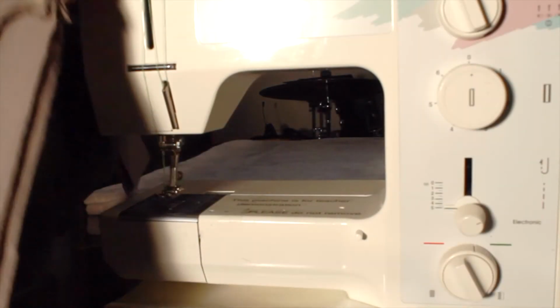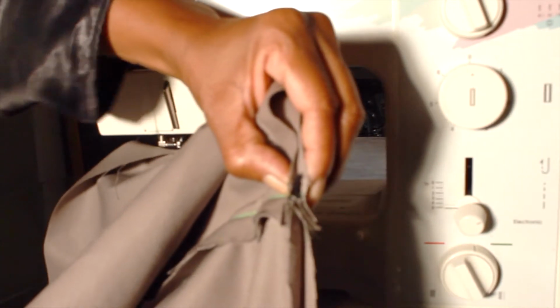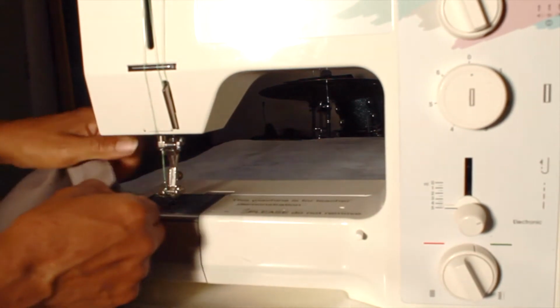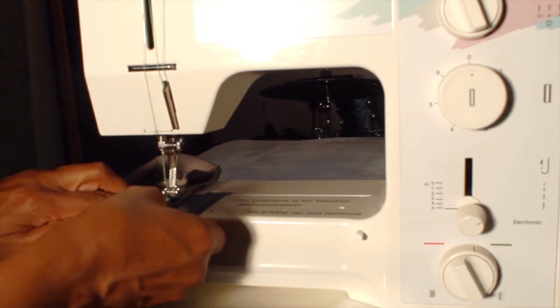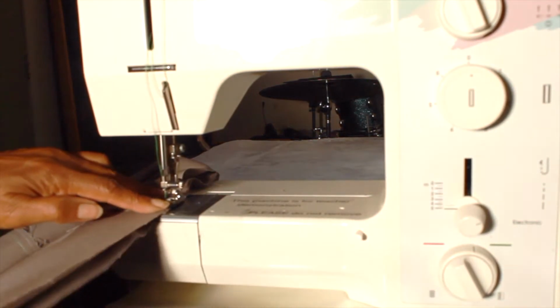Now, let's move on. We are going to put right sides together, and you are going to sew from that zipper area down to the bottom of your bag. So notice where my fingers are, right at that zipper. Place it underneath your presser foot, and we're gonna sew at a 1/2 inch seam allowance. Of course, you want to backstitch at the beginning and the end.